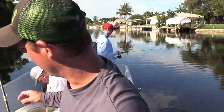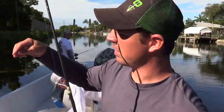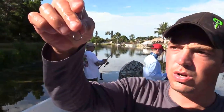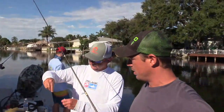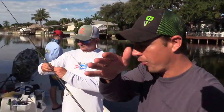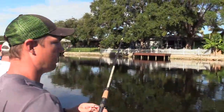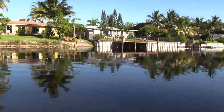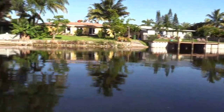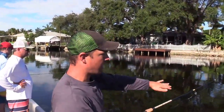Watch Captain Bill go to work. See, there's that little setup. Just a little small hook because he wants these shad to be able to swim as freely as possible. And like he said, this first cast is extremely important. What he'll do is toss them out there and just let them free run. And then that light line will sit on top of that water.